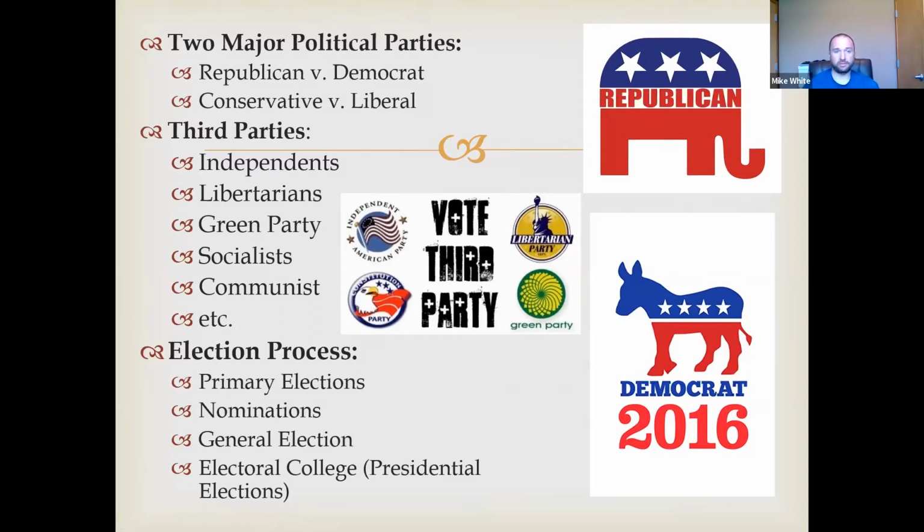But I want to focus briefly on talking about the main differences between our two major parties. And I'm going to do it in a way that's hopefully very objective and unbiased, not putting my personal opinions into it, and just looking at what the two sides are, what things they represent, what things they value, what things they don't, and leave it at that. So up here we have Republican versus Democrat and conservative versus liberal.